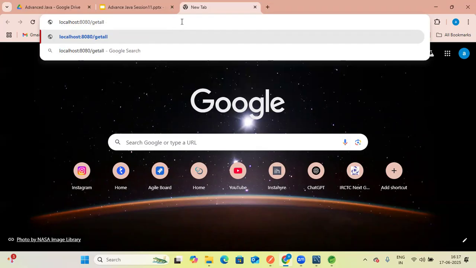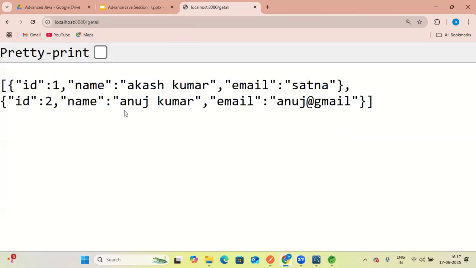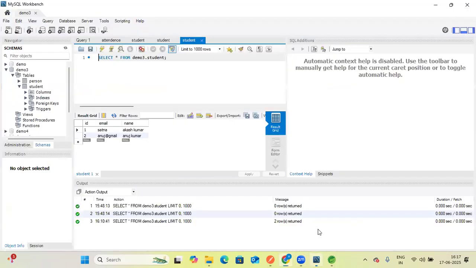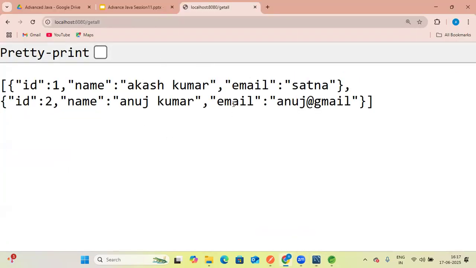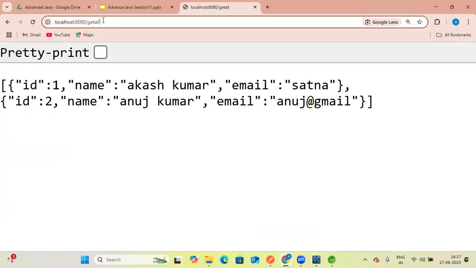Enter. Now you are seeing all the data which is fetched from the database to your local browser. That is a localhost browser, and this is basically an API. Share this API with the front end developer. They will link this API to the button. When we hit the button, this API will be called, and we are getting the data.